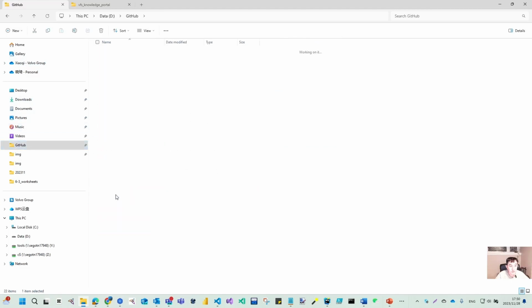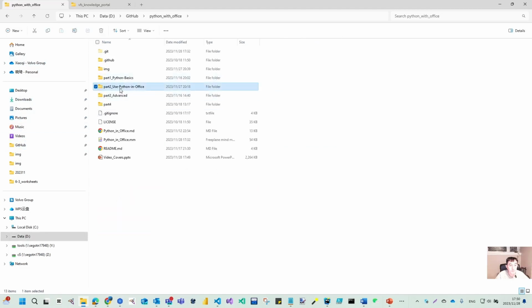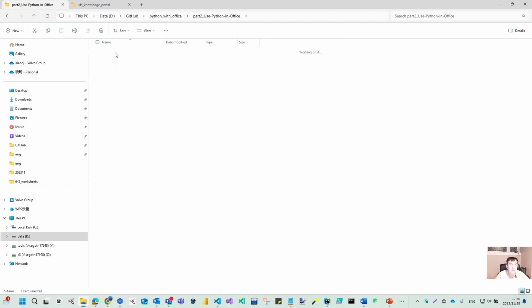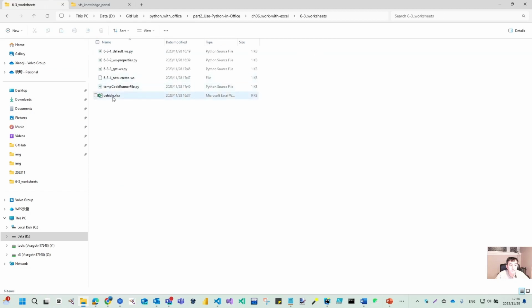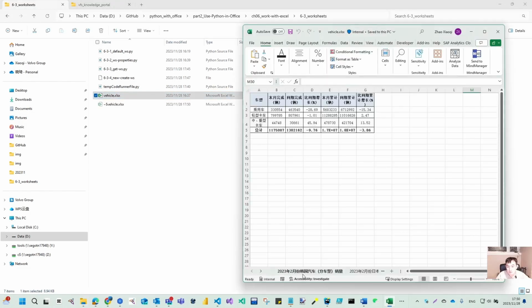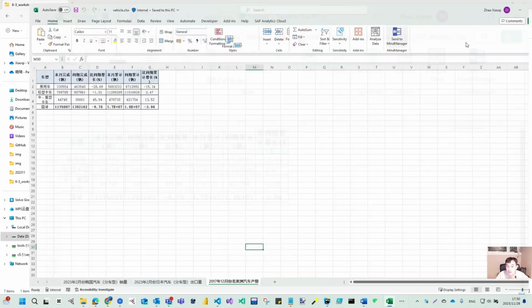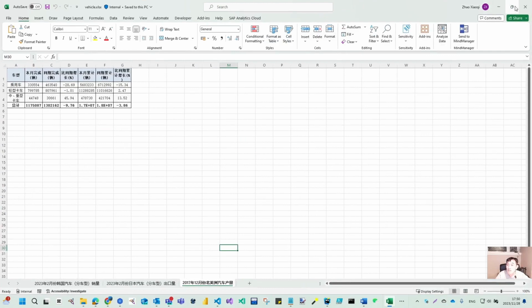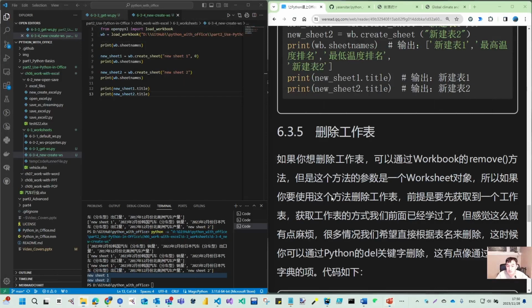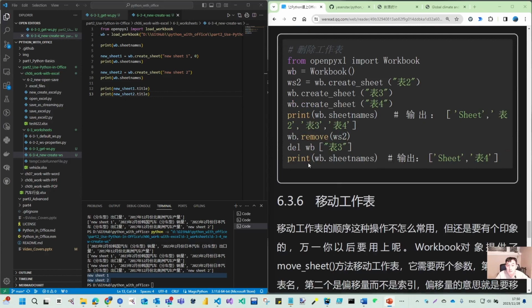If I open this workbook, you can see there are always these three worksheets. Our worked ones don't save into the workbook.